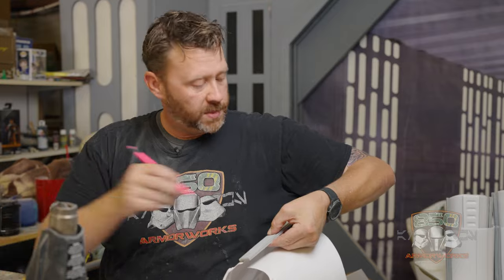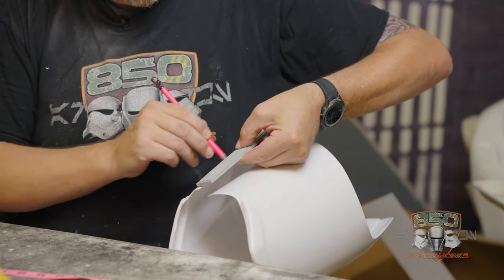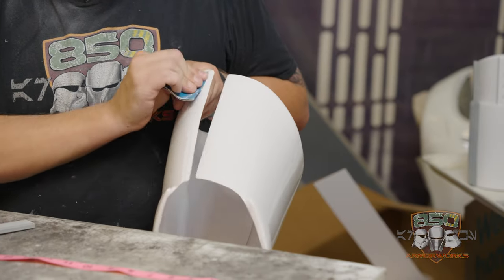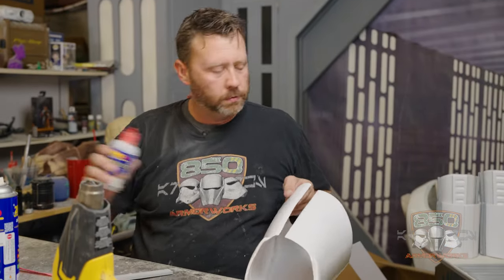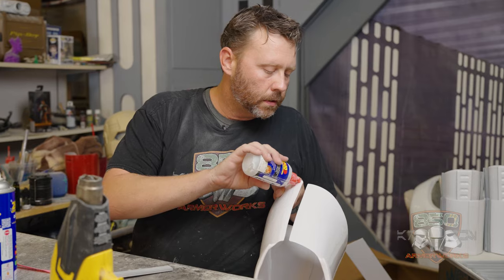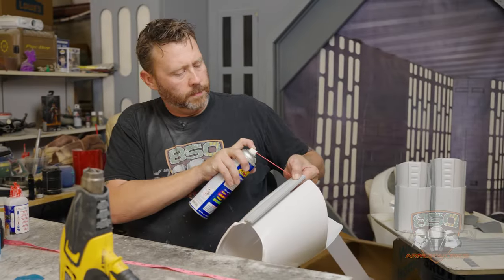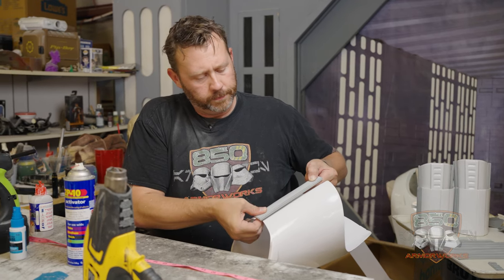So, same thing as always. We're lining it up, making sure we're happy with it, and drawing a pencil mark. Now, sand it. Now, in this instance, I'm going to go ahead and use some super glue. Line back up on your pencil marks. And hit it with a little accelerator.